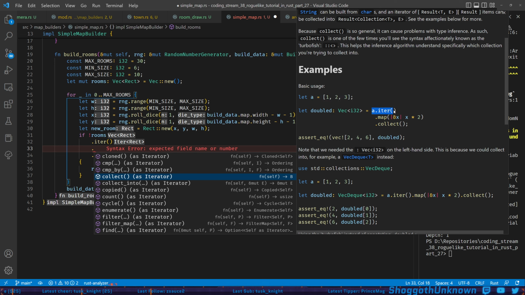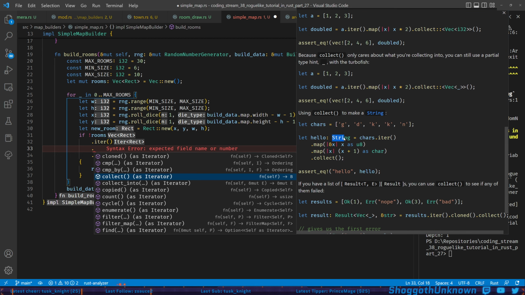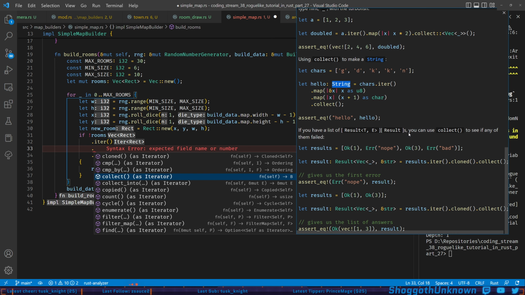We get the iterator, we map by doubling them all, and then we collect them into a vector of i32s. So it's a very clean way to do something to all the data and then pull it into a collection. In this case it's a Vec<i32>, but you could collect it into anything. Here's a VecDeque. Here's characters being collected into a String. You can collect them into all kinds of things.